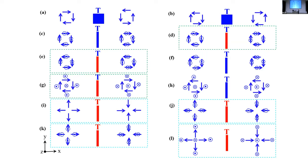Magnetic monopole, if you do mirror symmetry, it becomes like this, so you cannot overlap them. So it looks like chiral. However, in this case, the time reversal is also broken. If you do time reversal on this, time reversal is also broken. When you have mirror symmetry broken but time reversal not broken, we call it chiral. In addition, if time reversal is also broken, then we call it chiral prime. So this monopole is chiral prime.